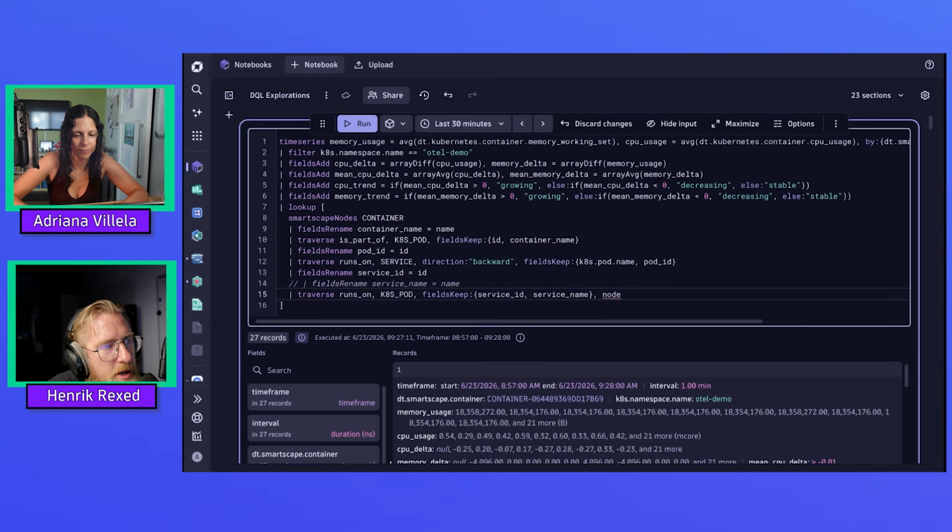It's node ID but with an upper I. No, just the I, node ID attached. Oh, node ID. Yes, like that. And then here, the key that we're going to use is service ID. So it will complain about the fact that service name now doesn't exist in the fields keep. Oh yeah, it's not liking it anyway.